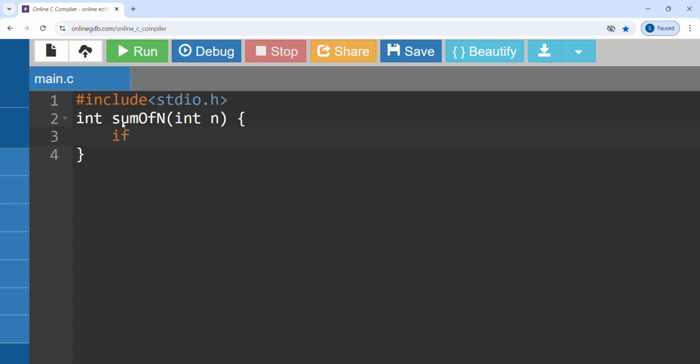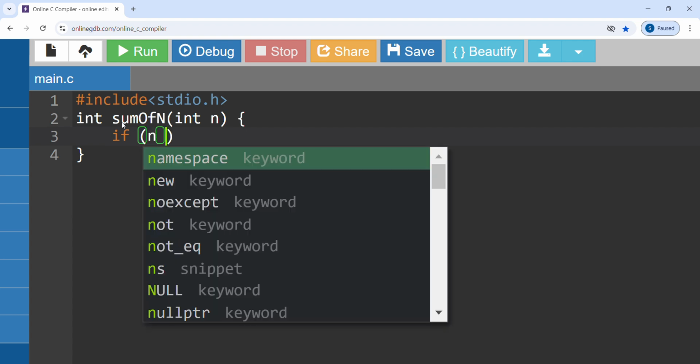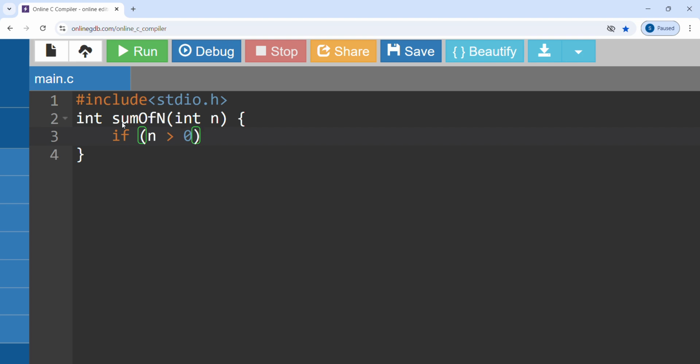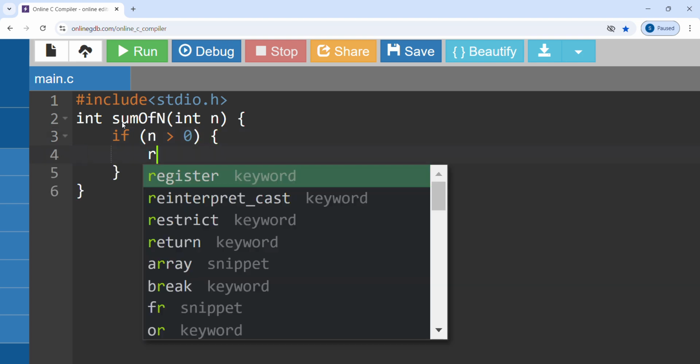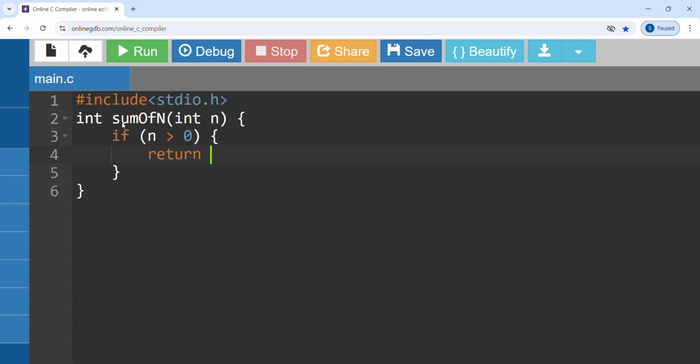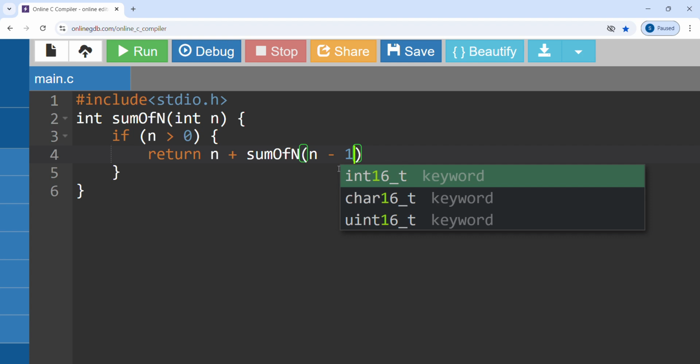If this n is greater than 0, we want from 1 to that n, right? So if n is greater than 0, then you have to return n plus sum of n minus 1, where we are calling this function inside itself.